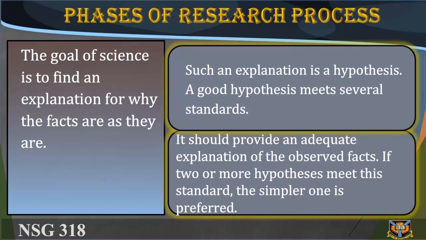It should provide an adequate explanation of the observed facts. If two or more hypotheses meet this standard, the simpler one is preferred. It should be able to predict new facts. One of the most exciting events in science is to predict the results of an experiment not yet performed.